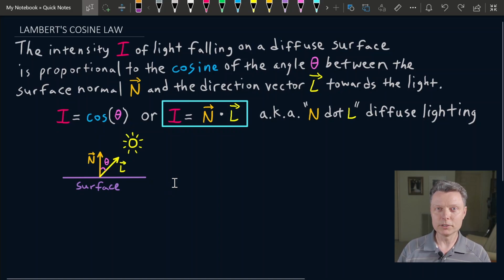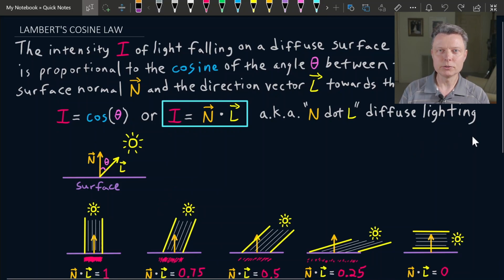And so part of the genius of Lambert in his Photometria book was that he not only came up with this model of how the light direction interacts with normals of varying directions, he also provided a physical explanation for why this occurs. And so the last part of this whiteboard, I've drawn out 5 different situations in which we can follow his model and see what's going on physically in the real world and why this is so. Why is this the case that it should be related to n.l?